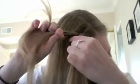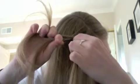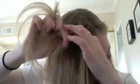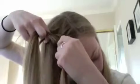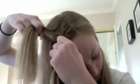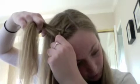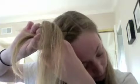So your thumb or whatever free hand you have will start picking up hair. And the further back that you pull, or the more hair this way, the more hair that will be pulled into the braid, and the higher the braid will sit on your head. And then once you add it, you just treat it like it was part of the strand in the first place, and keep braiding. And be careful with the direction in which you pull your hair, because braids stay in that direction, and they won't really move.